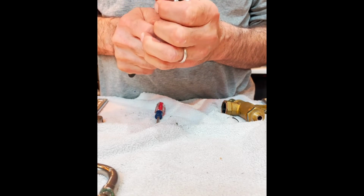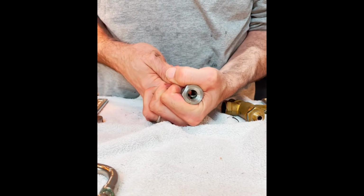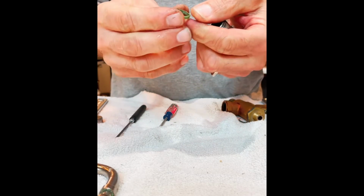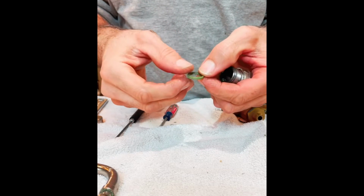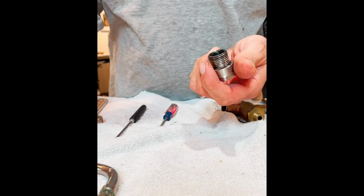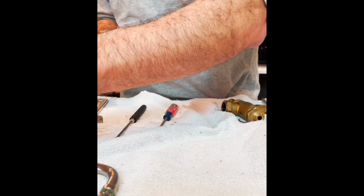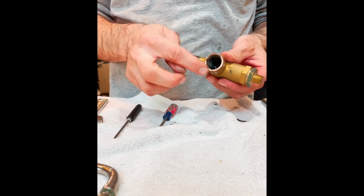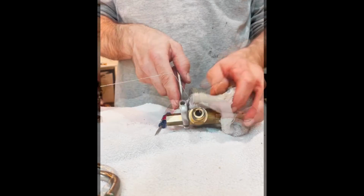This is what the heat over time can do, and as the lubricant starts to disappear, there we go. Here's this guy coming out. This is actually in pretty bad shape. I don't think you can see it on the camera, but it's got quite a bit of wear, which is past due for changing. So that takes care of what's on the inside of this. So basically the steam wand is fully disassembled at this point. There are no more components in here, but this is dirty and we are going to have to clean that out in just a bit.